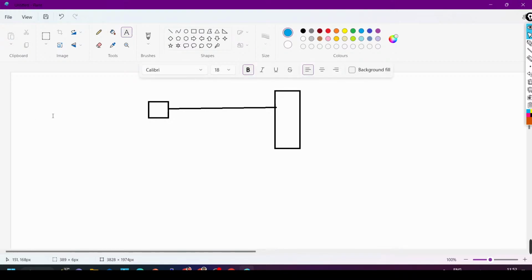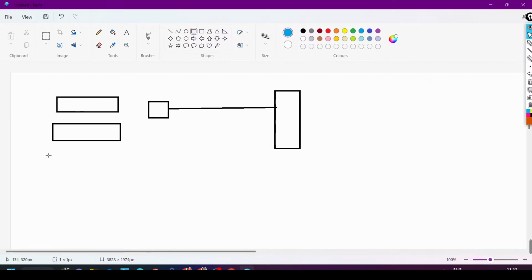Suppose from this computer to the server, I am going to send 3 packets, or rather 4 packets.